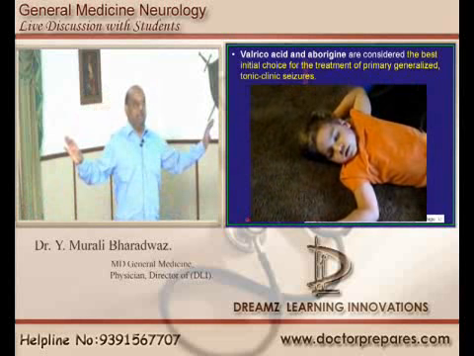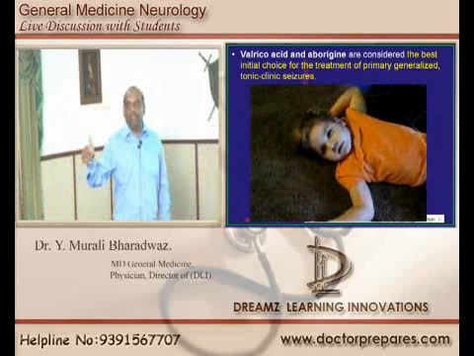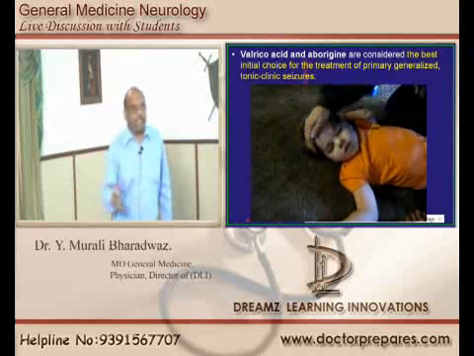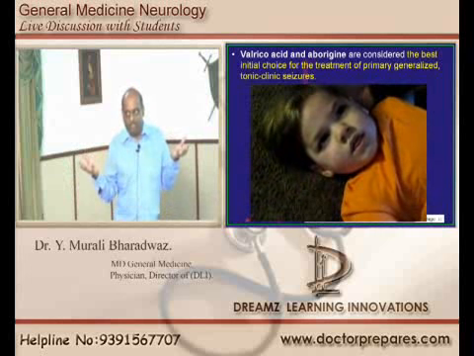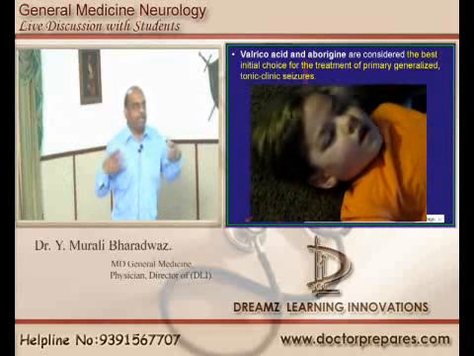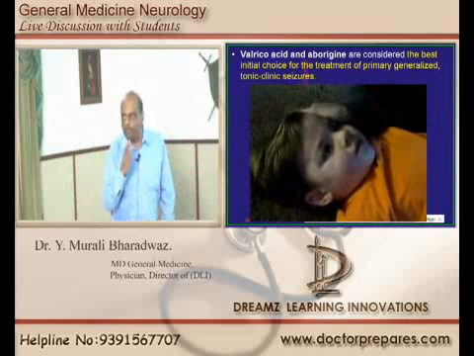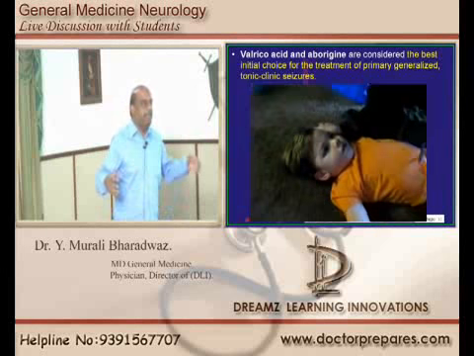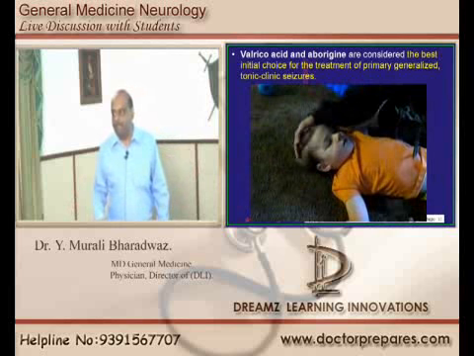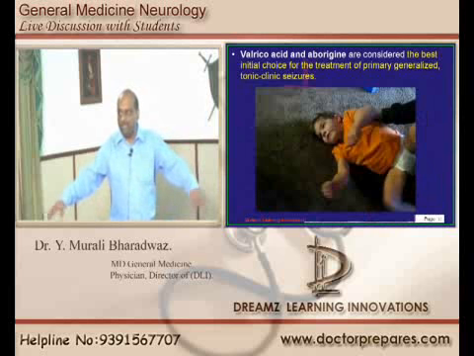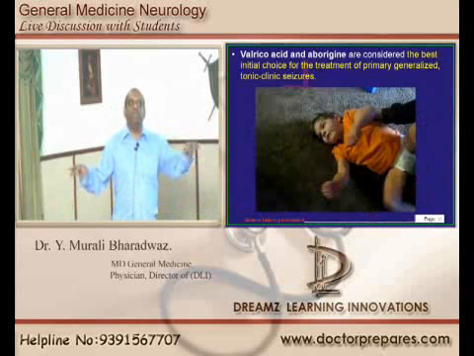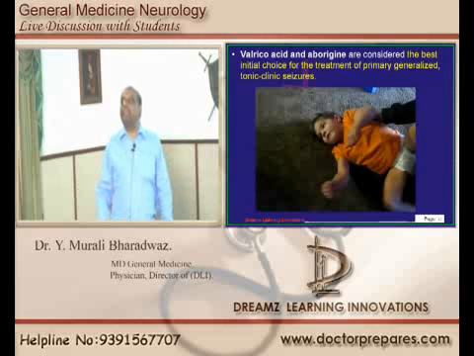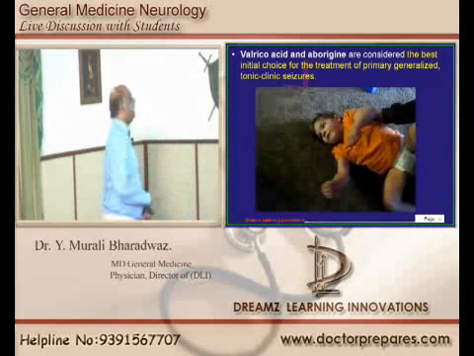Is there any aura you look for? Presence of an aura means it is secondarily generalized, because aura is like a focal seizure, because of the electrical activity in the temporal lobe. Then the presence of postictal phenomena, Todd's palsy, etc. After the seizure is over, these are also features which suggest it is secondarily generalized, not primarily generalized, is what you have to fundamentally understand.